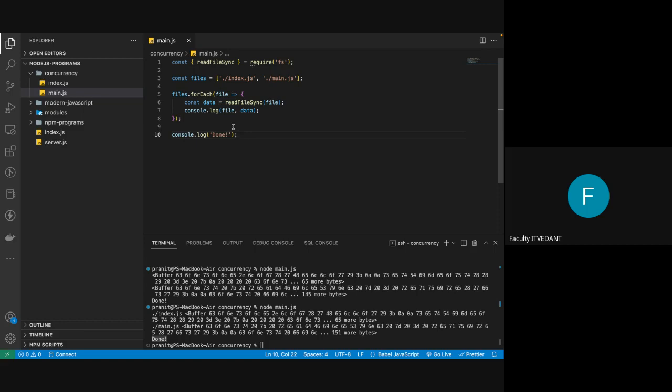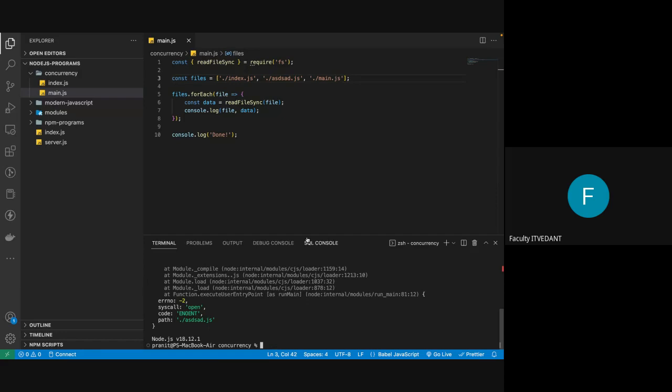Also, before doing this in the asynchronous way, let's see what will happen if there is a file which does not exist. If I do something like this, the asds.js file, which is not an existing file, what will happen when I do this?